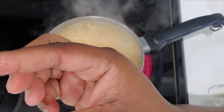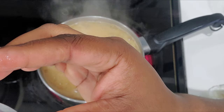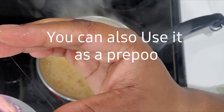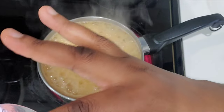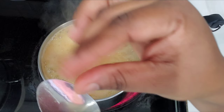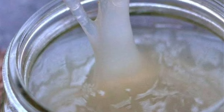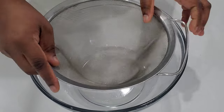This consistency is perfect for me, but if you're going to use the flax seed gel to do a wash-and-go you can make it a little bit thicker, or if you want to use it to style your hair you can just keep it on the fire longer and it will have a thick gel consistency like what you see in the picture right now.